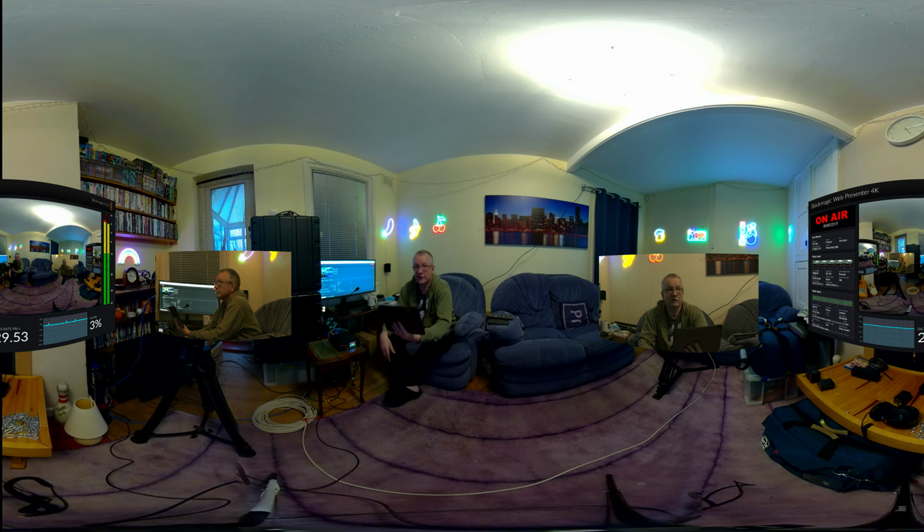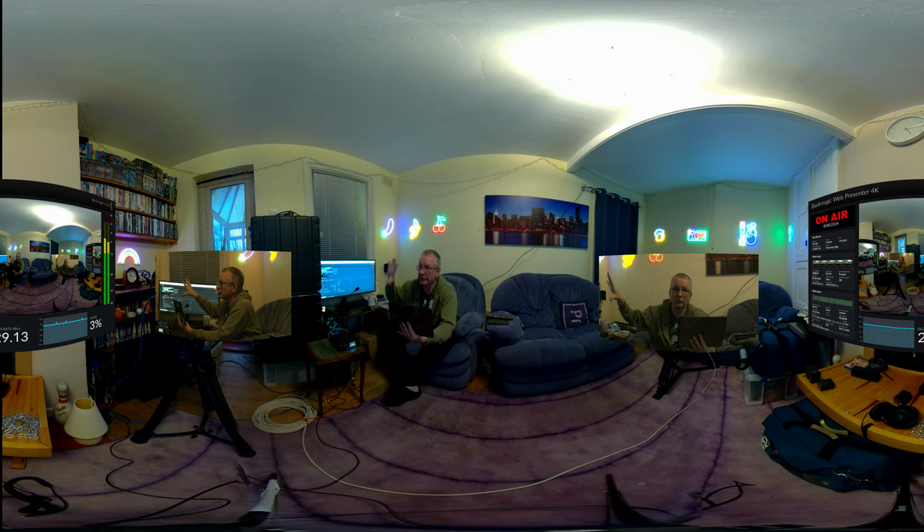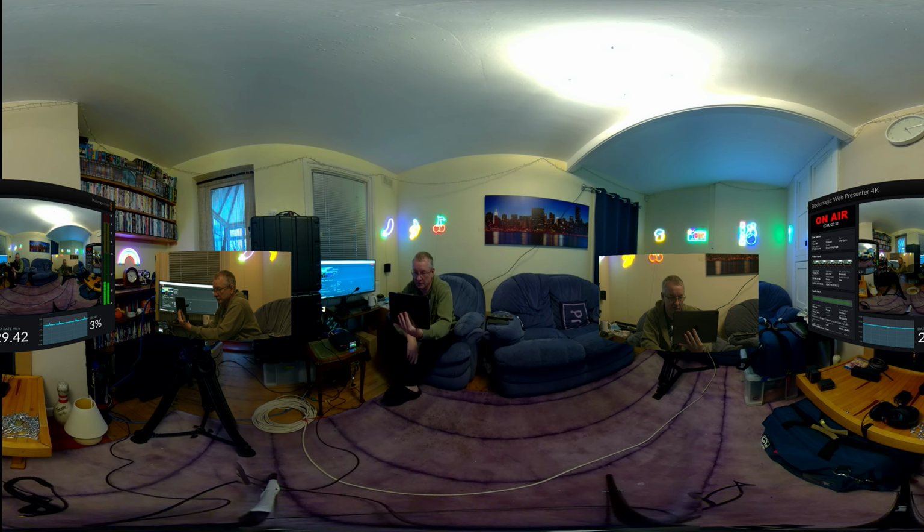And one final time, I'm testing a Qoocam 8K 360 degree camera. I've got two other cameras set up in the room, one giving a front view which is going into a window on the one side, and a wider shot which is going into a window on the other side. As you scroll around the 360 degree view, you should see that.